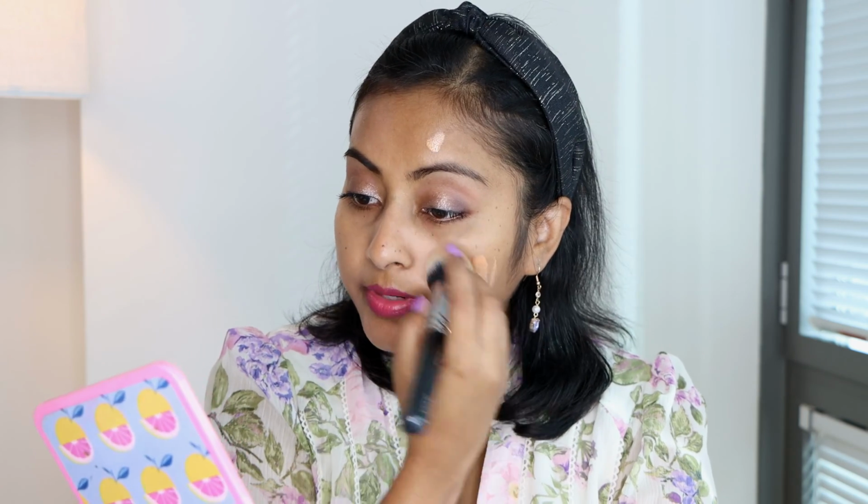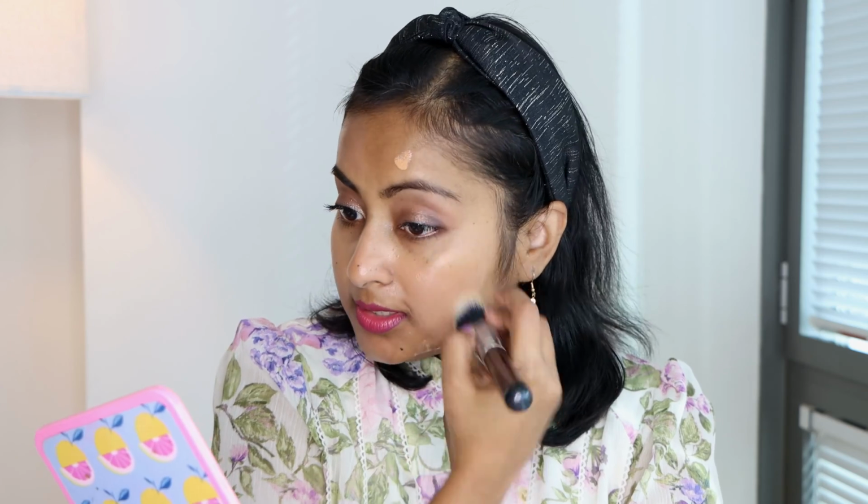So this is a much warmer one. I hope you can tell. Okay, I will apply it before it drips out too much. So this is a warmer, more peachy tone. There's sun bursting through the window, so I'm so sorry if the lighting is a little bit off, but I will try to edit the lighting in post and try to fix it.